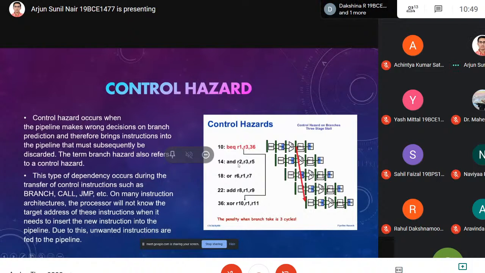Over here you can see that when this happens, 3 clock cycles are wasted. That means there's a 3-stage stall. As you can see from this, 3 cycles have been skipped, but the cycles have occurred inside the processor, and only the XOR or the 36 instruction has been executed. So this is what you can understand about what a control hazard is.